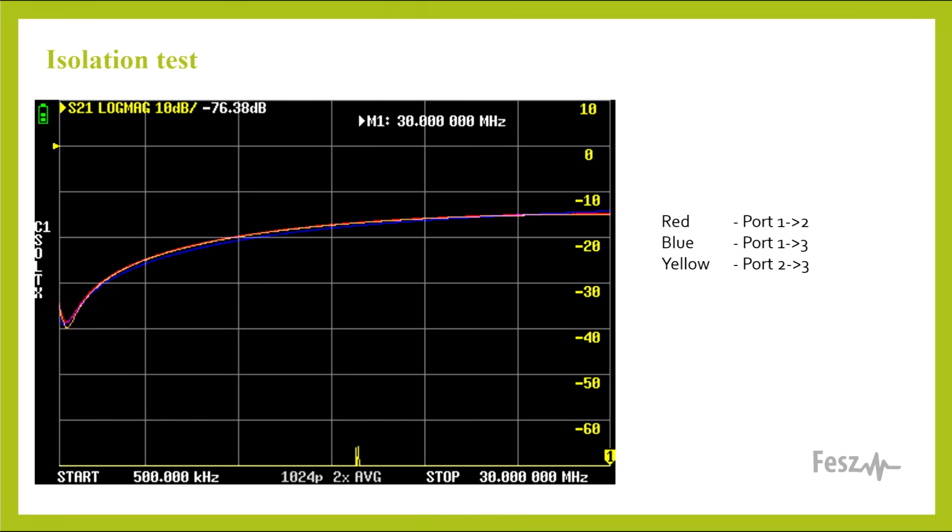And while all the traces are more or less identical, the values are less than stellar. At low frequency, the circuit is behaving as expected, so an isolation in the minus 30 dB range is pretty good, but as we increase frequency, the values start to become worse, finishing at around minus 15. So I guess there are a few things that should be tweaked to improve this build. Why can't this circuit be simple and just work?